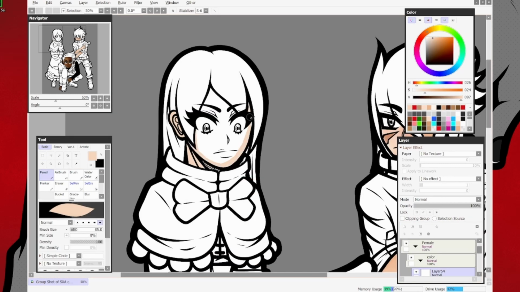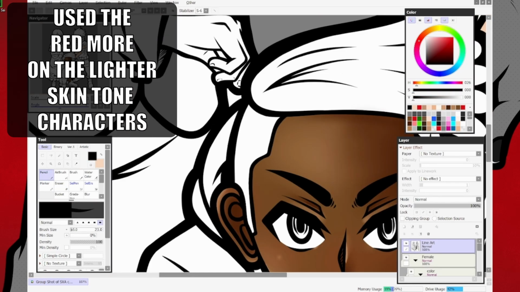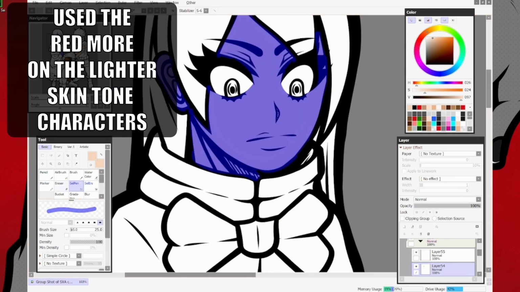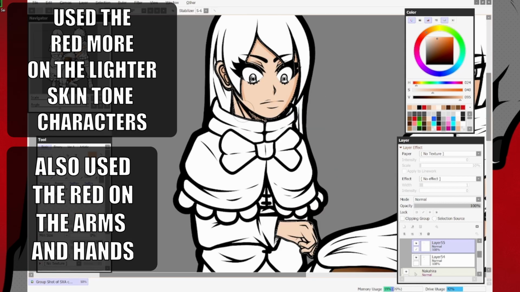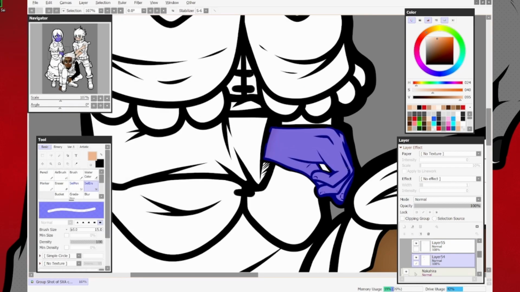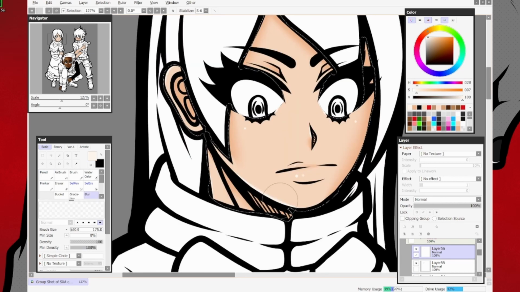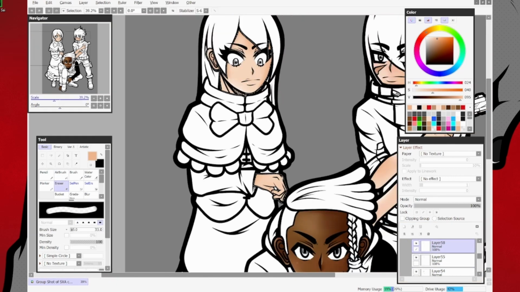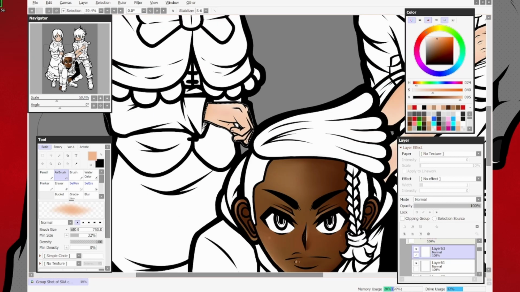The only other difference was that I used the red a lot more. So I used the red in a lot of the cheeks, the lips, the nose, the same places that I used with Zeph, but I also used it more in the arms and the hands because lighter people tend to have more redness in their skin, so it's just more of trying to get a balance of reality and the overall digital aspects of this not being a photorealistic person. I did actually use a little bit of harder pressure when I was doing the redness too, just to make it pop a bit, because again, redness does tend to show up more through lighter skin characters versus darker skin characters.